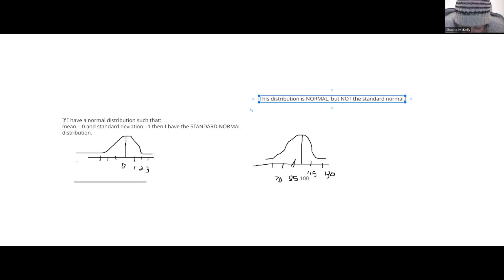Okay, but your mean is not 0 and your standard deviation is not 1. That's what makes this different. And what's going to happen is in 6.1, we're going to learn how to find areas under curves for any amount of standard deviations above or below the mean. And in 6.2, we're going to learn to extend those concepts to any distribution, regardless of what the mean and the standard deviation are.